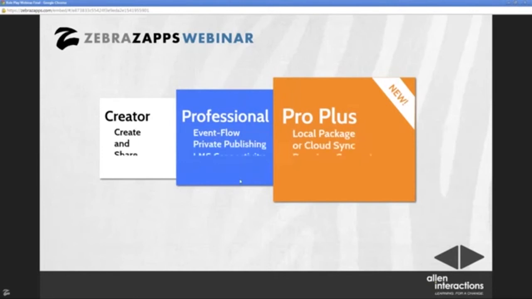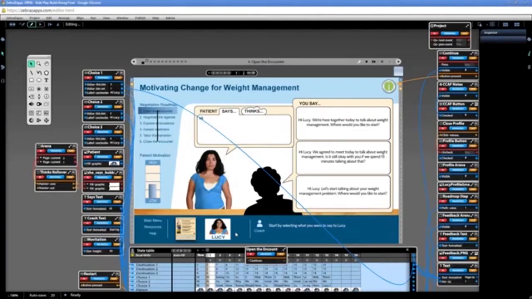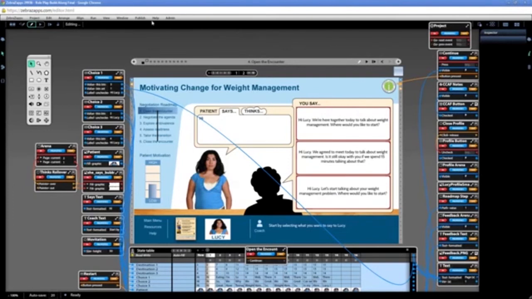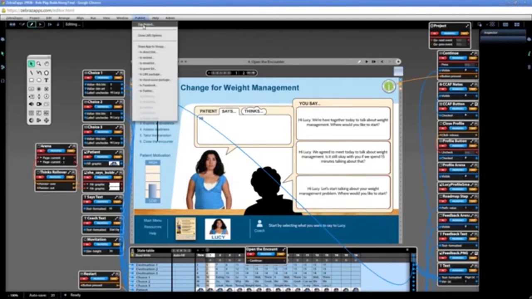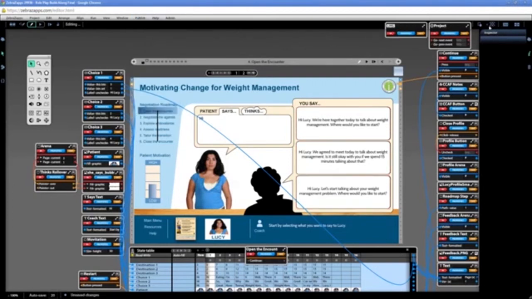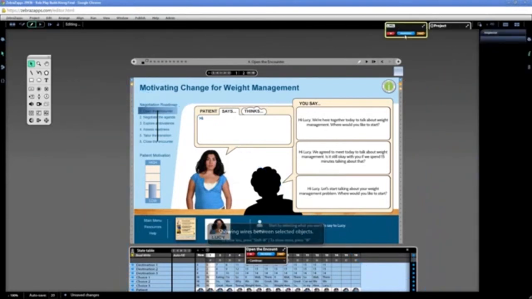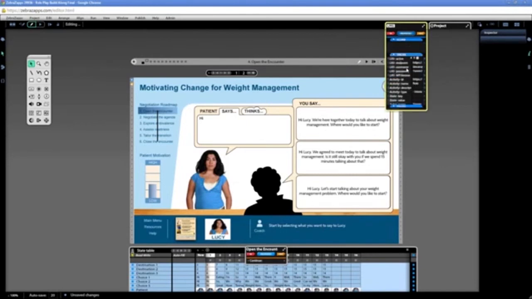Right. And then we have had some questions about where can stuff be published to, and specifically does it publish out to SCORM and connect with this on my LMS? Absolutely. We include many different variants of SCORM, connect with almost all the LMS providers out there, and you have the choice of being able to, depending on the tier of service, put all of your package right there and host it off your LMS.